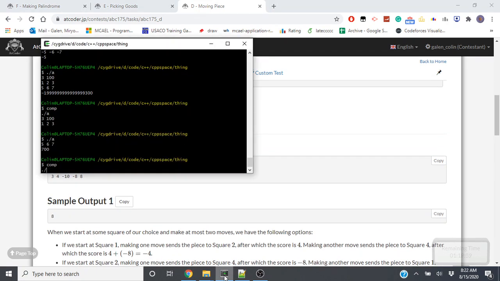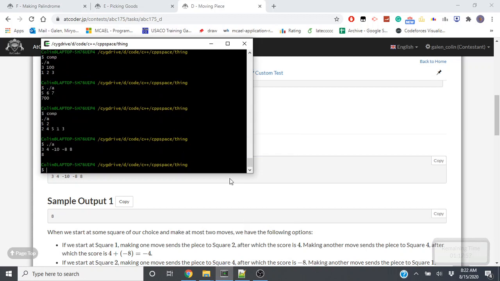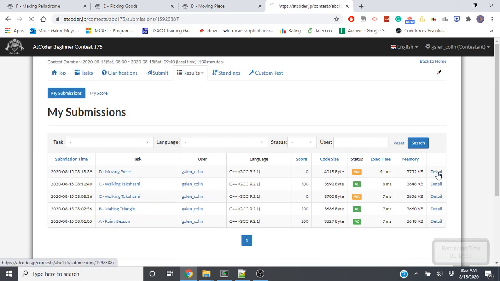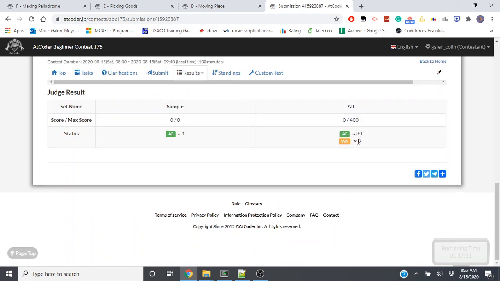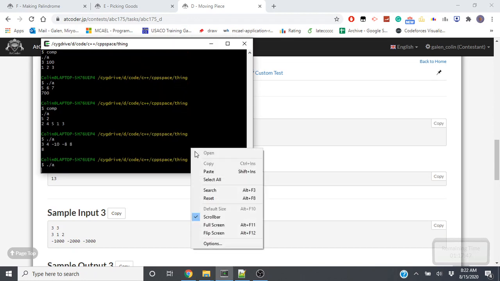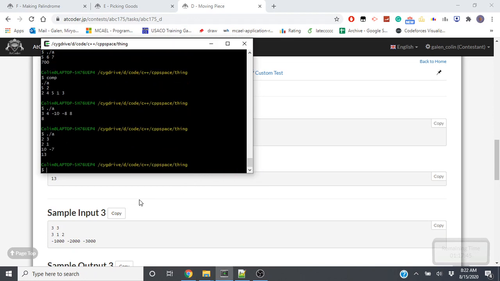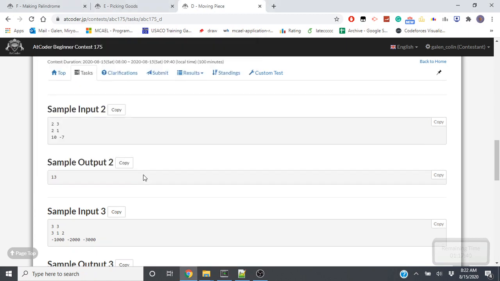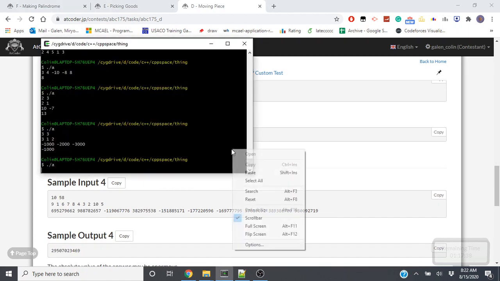How many, let's see how many test cases we got wrong. Times 8, so it might have been that. Or the cycle size was divisible by k and it just happened to be the right answer.